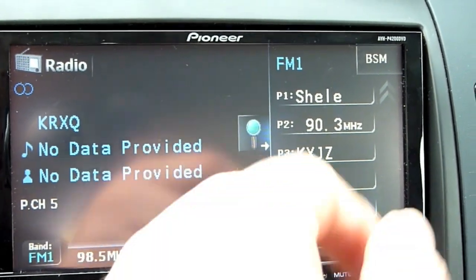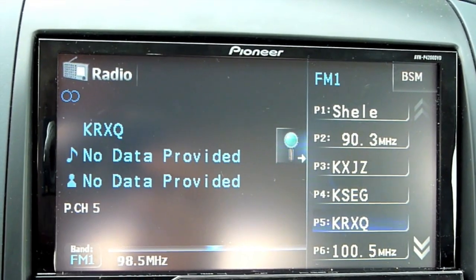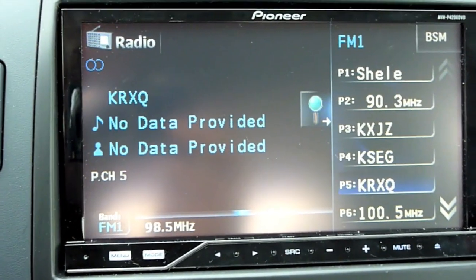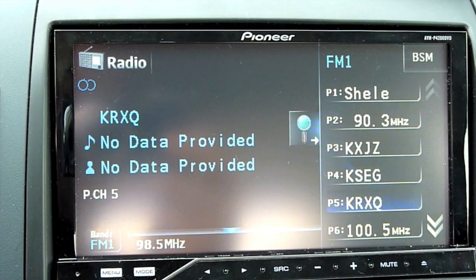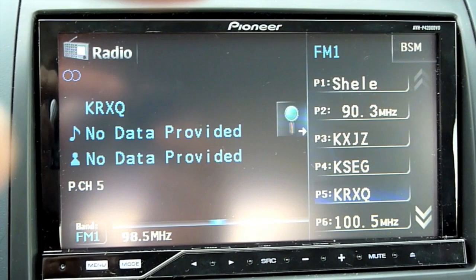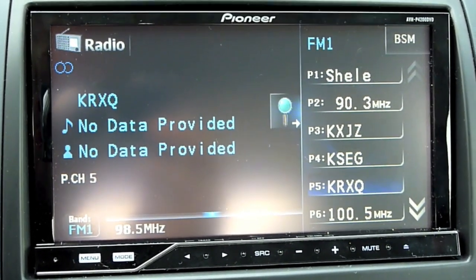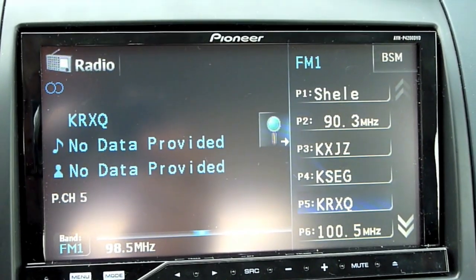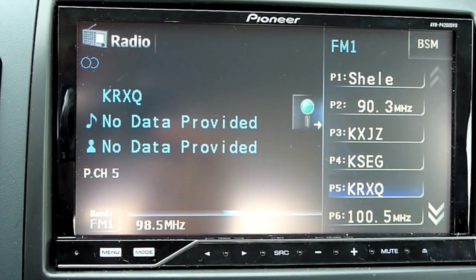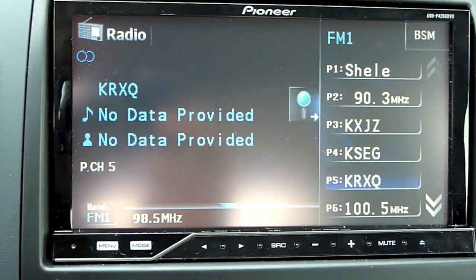So a really cool feature. The BSM button here, I forget what it stands for. Best Sound Machine? No, I forget. But essentially, it's going to Best Station something or other. It'll go and grab the strongest radio frequencies and put them in your presets for you, which, obviously, if you've already made your presets, will get rid of your presets, so you have to make sure that you don't accidentally hit that button once you've got your presets set. I wish there was a way to disable that so you wouldn't accidentally do it, but it's probably not too common that you'll accidentally do it, but hopefully that won't happen.